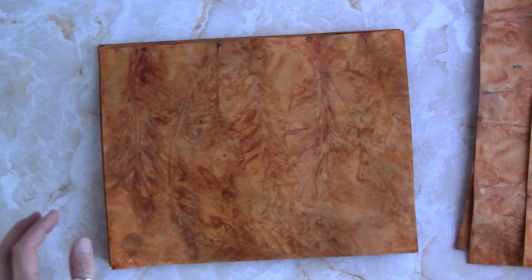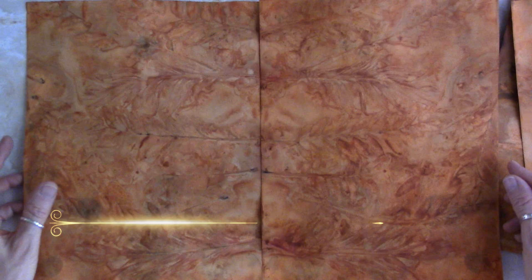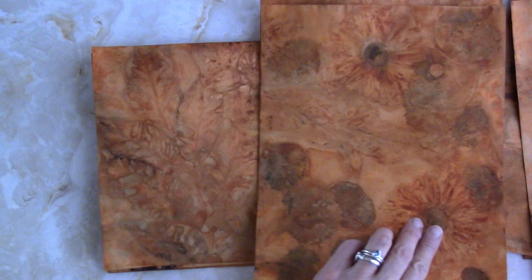And then here's the mirror image of these feathers. And then these are both Canson, which look at this amazingness. You really got a lot of color variation. So I think something that does happen as well is I think this page was probably face up on the bottom and this page was face down on the top, just like so, because sometimes the dye leaches down from the page while it's cooking, and while it's waiting to be cooked. So I think that has something to do with the intensity of the pages.